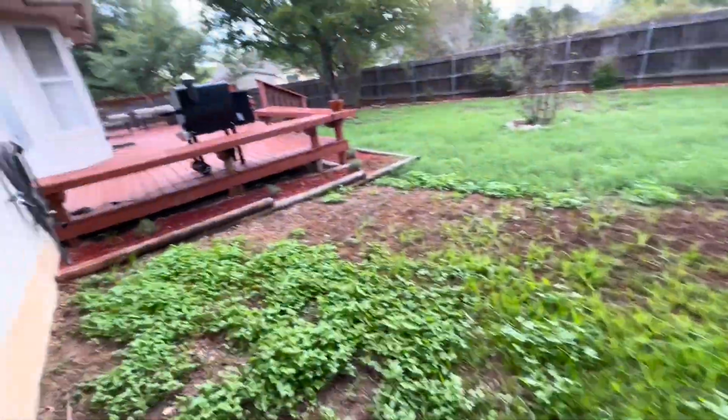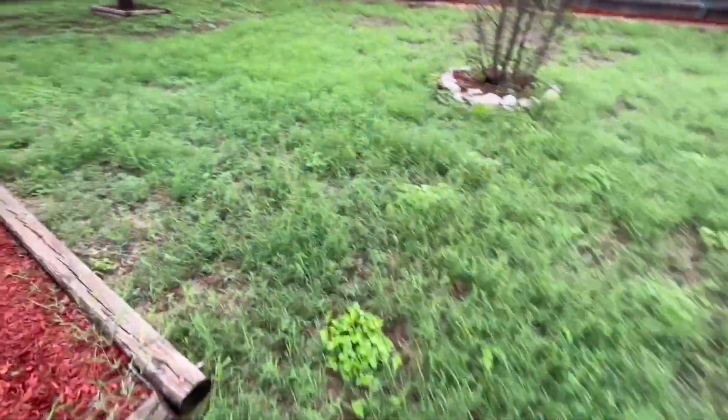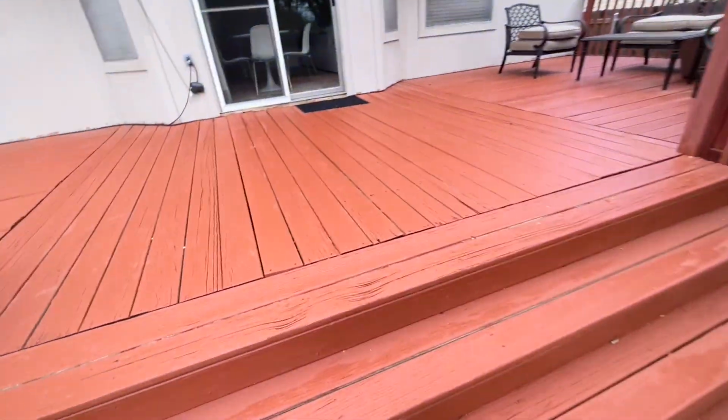Also, this is what happens when you're away for 2 weeks and you get the first rain of the season here in Austin. Grass is absolutely unruly. Get it cut today.